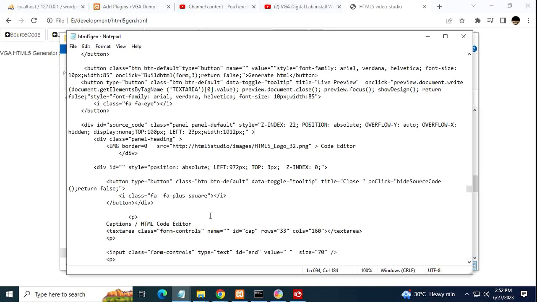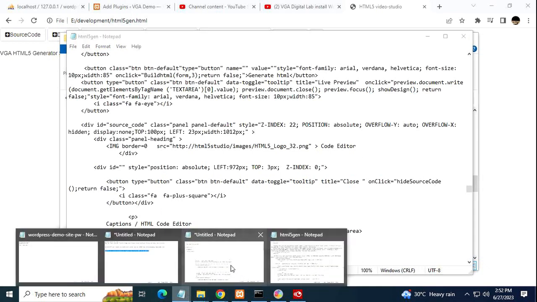Okay, and let's talk about onclick. So on click, we hit the source code, right? You see it? Okay. Remember, let's go here.